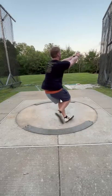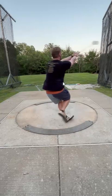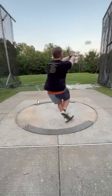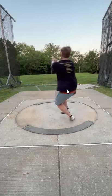The color of your shorts just really tripped me out for a second, but good direction. This is what I love. This lower body position here. Your hips are tucked underneath you. This is phenomenal. Right leg, left leg, down on this left side. Really tidy lower body movement.